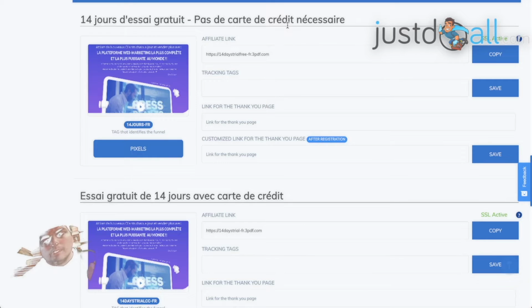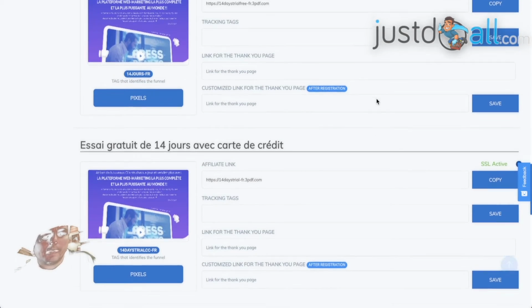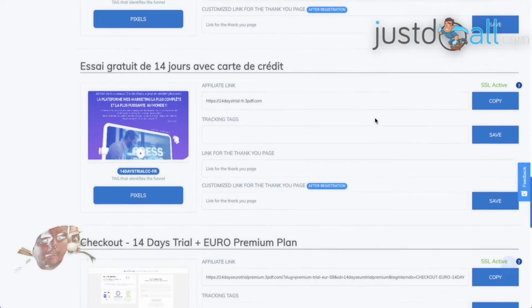The first one, what is good about it is that sometimes people just want to try and they don't want to put in their information because they are not quite sure what they're getting into and they don't want to give their info to anyone. So now they can try it for 2 weeks, and when the time comes, they go back and pay if they want to keep their Builderall account. So it depends on the person you are talking to. You will choose which link to send, with or without a credit card, for the 2 weeks free trial.